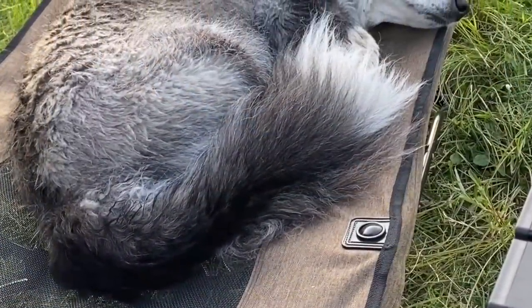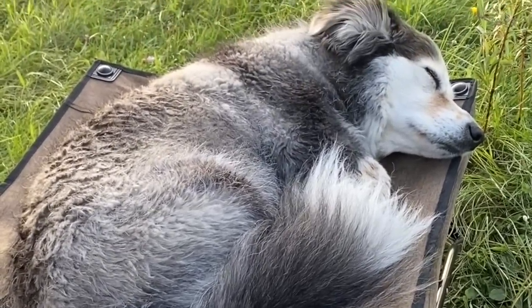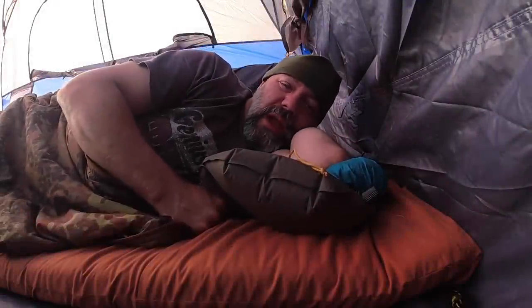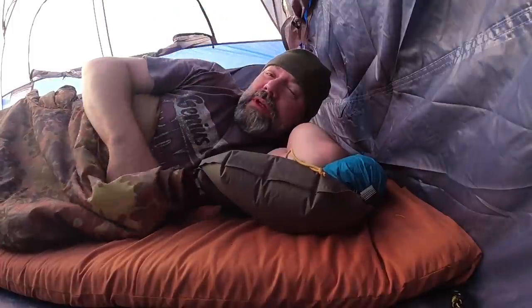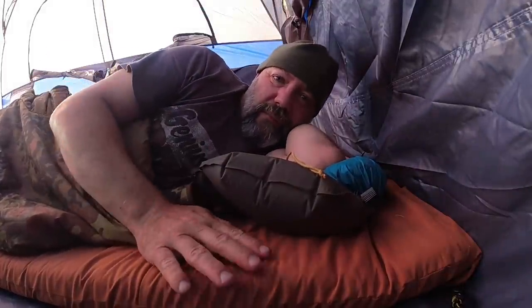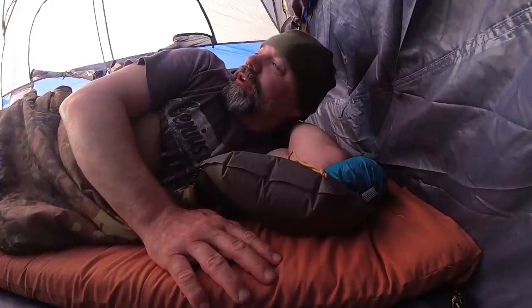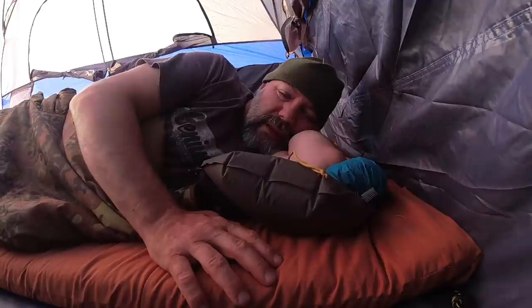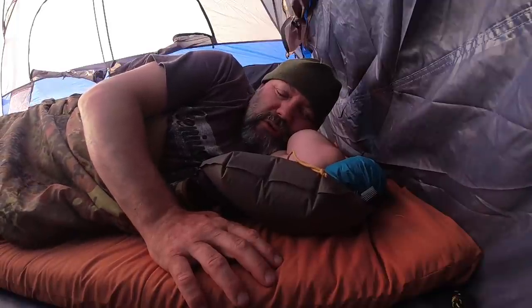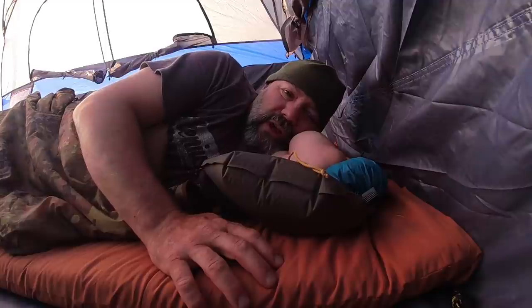So there isn't any evening footage as such, as I went for a bit of a nap with the dogs and woke up in the morning. So good morning — we had a very good night's sleep. I slept with the Helikon-Tex Bushman Roll and the dogs just slept on the mattress, the Teton XXL mattress, and we woke up to the sound of the river. So it's really good. I'll be getting up pretty soon to get my coffee, or I might just lie here for a while.